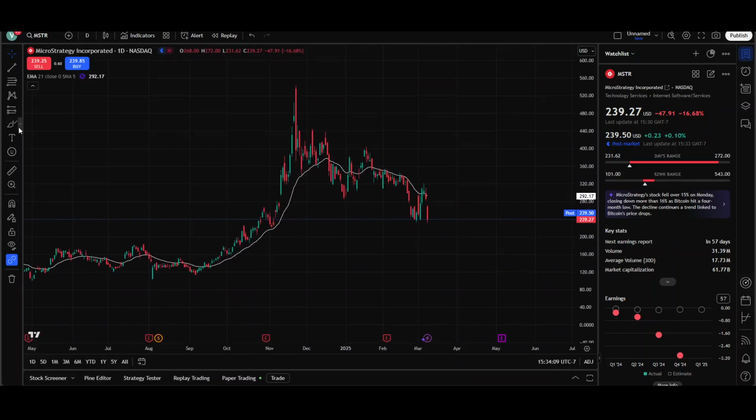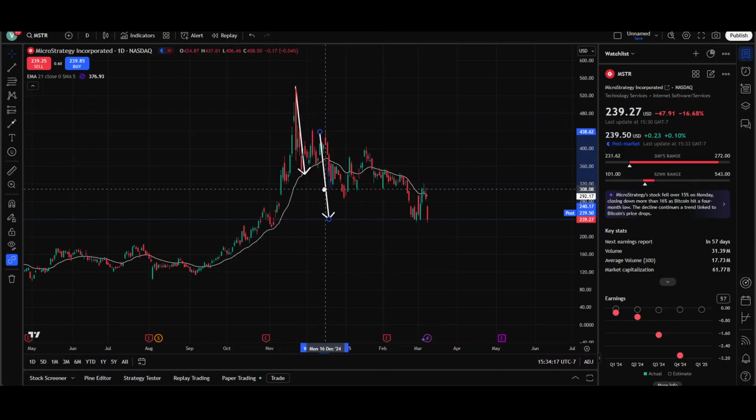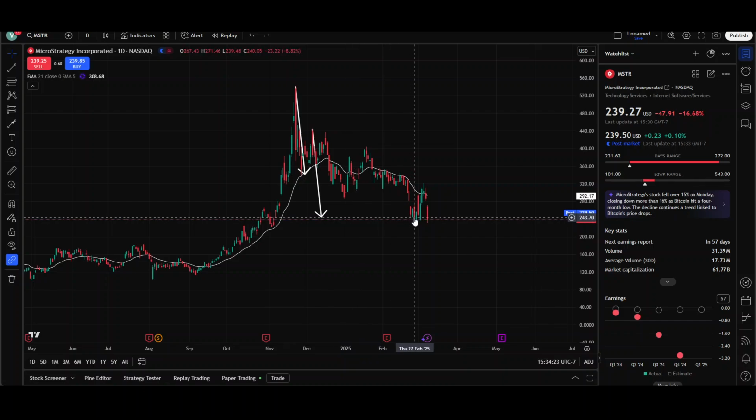Well, it looks like price made two large legs down. This was a large leg right here, one leg down right here, and we clone this over. This was the second leg. We did see a nice bounce off of this level, so this could have been the bottom, but unfortunately, price is coming back at that level once again at the 243 level. So let's go and mark that right now.